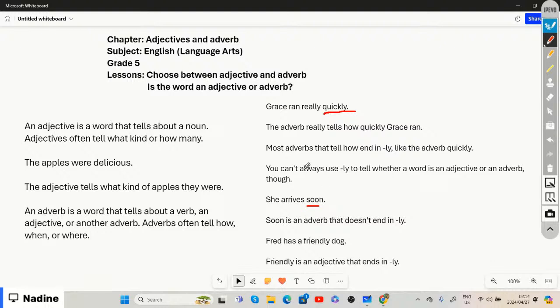All right. So with adverbs, they tell us how, they tell us when, and they also tell us where. How usually ends in ly, so it can be splendidly, it can be hurriedly. They basically tell us how, and it ends in ly. Then also when: soon, now, later. And then also where. It's basically just asking where.